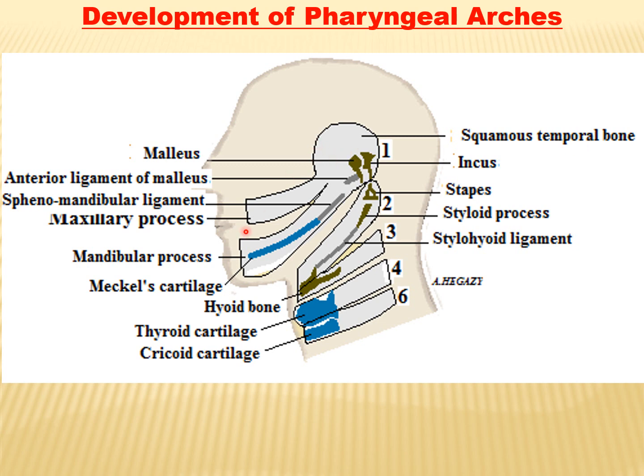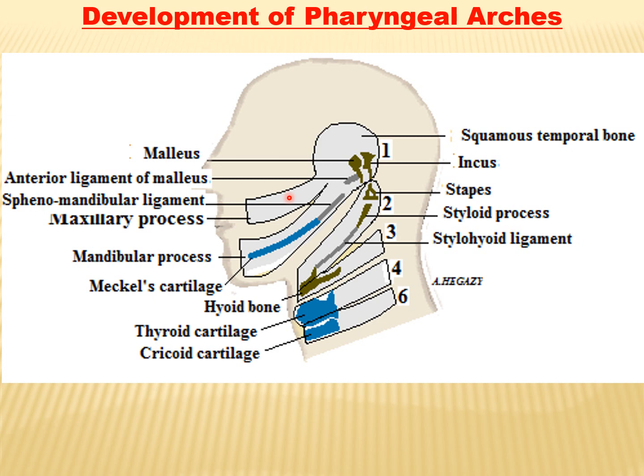The first pharyngeal arch, as we see, regarding the skeletal elements, forms the maxilla, the palatine bone below the maxilla, and the mandible, and we must mention this cartilage, Meckel's cartilage, which is a temporary cartilage, but it acts as a template for building the mandible, but does not share in the mandible. In other words, the mandible develops from intramembranous ossification, not intracartilaginous ossification.